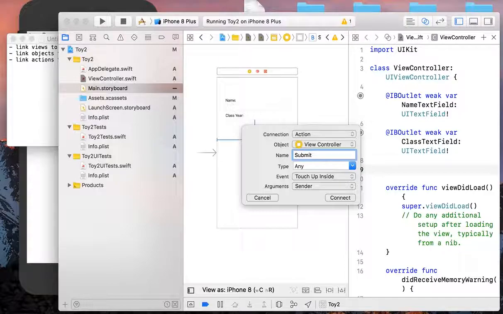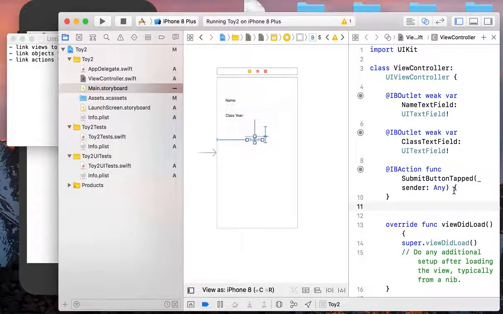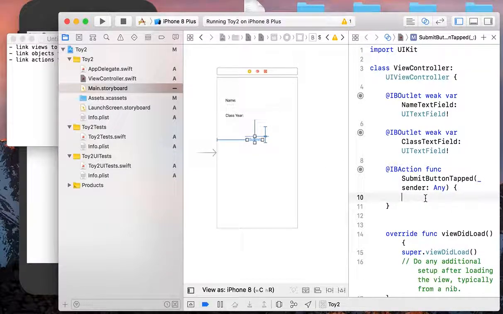For example, submitButtonTapped, and then just connect. So anytime this button is tapped, the content inside this method will start to happen.